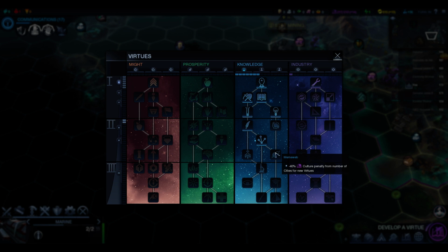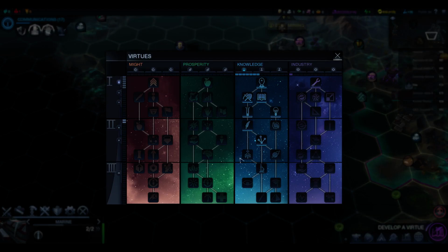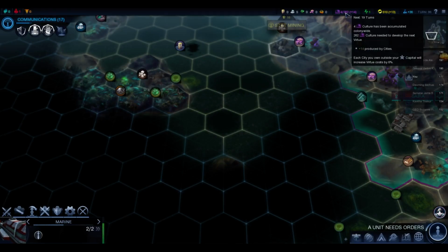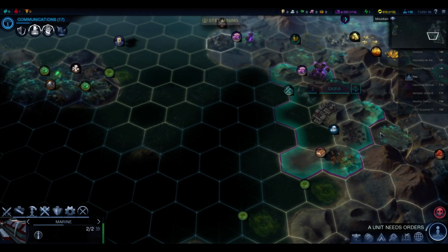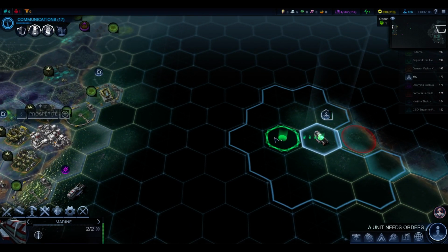I think it's going to be very great to grab the meme web to keep our virtue cost down. Because right now, it's 213. Well, I don't know what the next number will be. It's kind of unfortunate, actually, that we're not going to be able to see the actual impact of this, because it's just going to show me the cost for the next one. But I think 40% less of a penalty from the extra cities is probably benefiting us greatly.